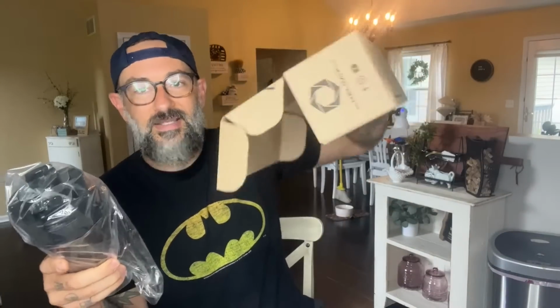There's the box, and it's not too exciting. Here's the actual cup. The reason people love the Helimix is because of the way that it's built. So here is how it comes, not real fancy packaging, but the way that it's built, as you can see, and as I turn it, it almost has a threaded screw type of look to it. The cup is not a round cup. It's got these walls that twist and turn.